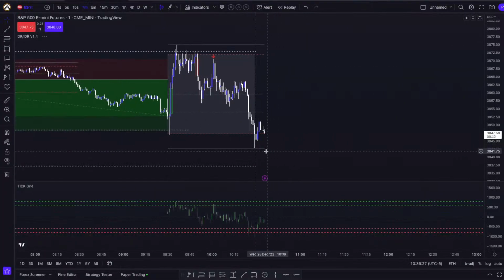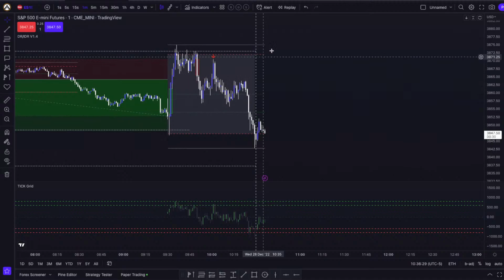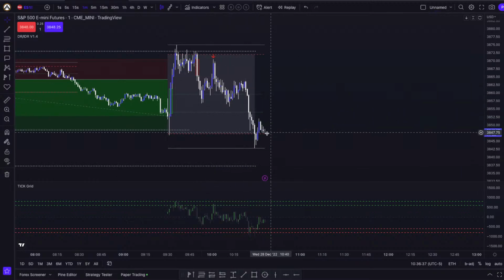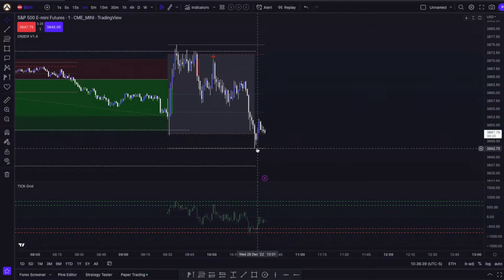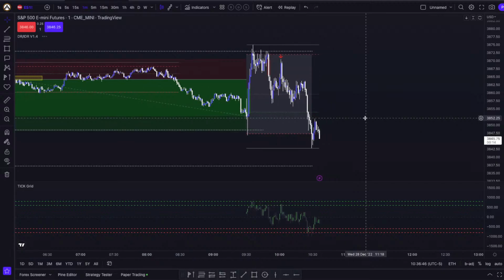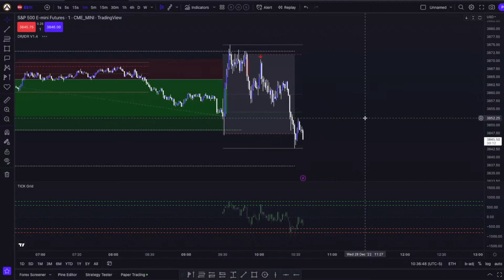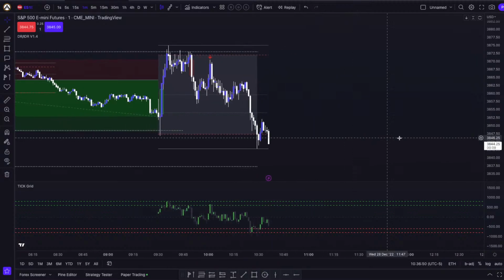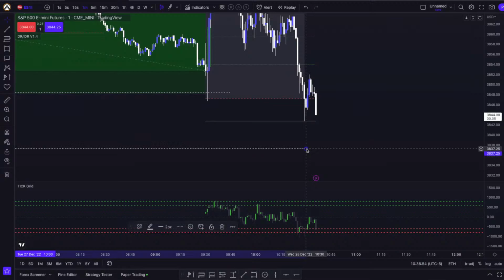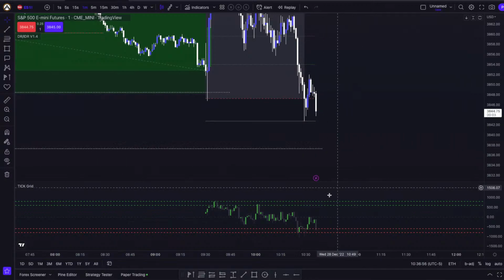We now officially closed our DR IDR range, if I'm not completely mistaken. Yeah, it's 10:30 now, and we had a close below our IDR range, not our DR as of right now. So we could be looking for a bearish bias, or we might actually already have the bearish bias. It's 10:30 now. We have our sell side liquidity that likes to be taken out here on the S&P.